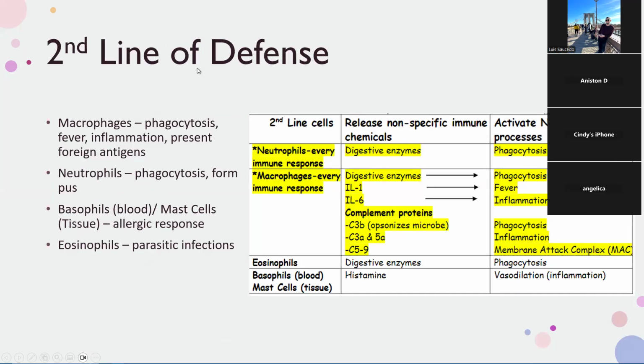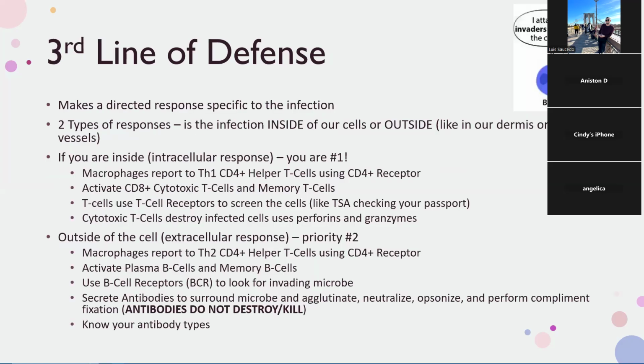And then second line defense, the same questions are probably going to be asked. What two second line cells are involved in every immune response? Give me some of the chemicals that they use and then the processes that they use to help us fight it off. And this is from page 14 of your Unit 3 handout. I think for the most part, y'all did fairly well on this. Unit 3 is a little easier because we just had it. And some of those questions will probably get repeated on the final exam.